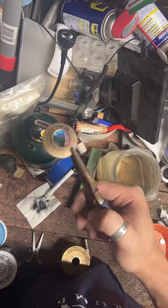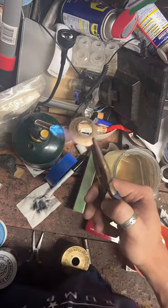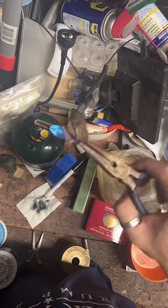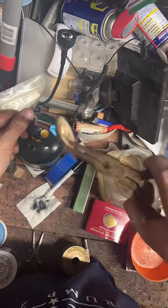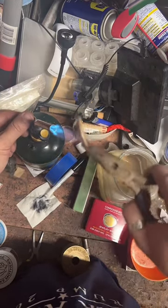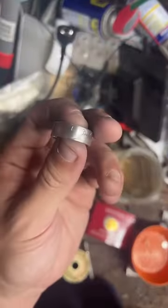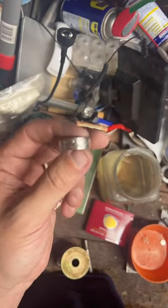It depends on the coin. So this is a Morgan silver dollar. Usually silver dollars are $200. Till the end of the day, they are 50% off. But I can also do a size 14 half dollar. Those are usually $150. Right now, they're $75. And this is a finished size 14 half dollar I did earlier today, just as an example. They come out really, really cool. These are very nice.